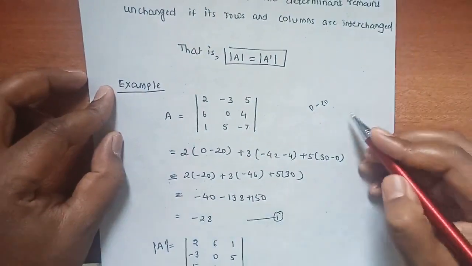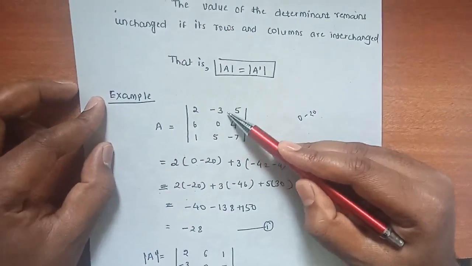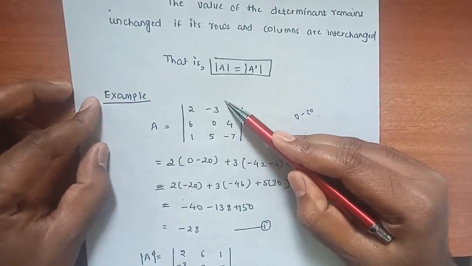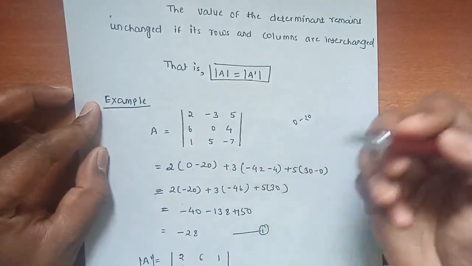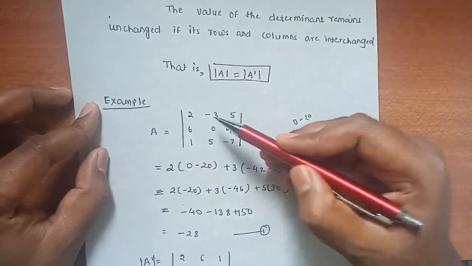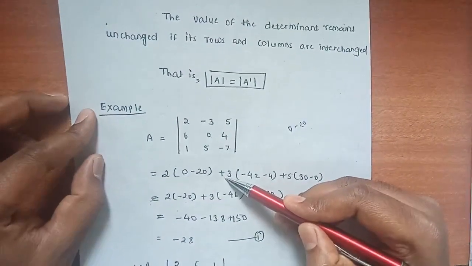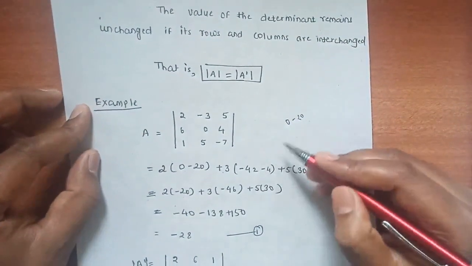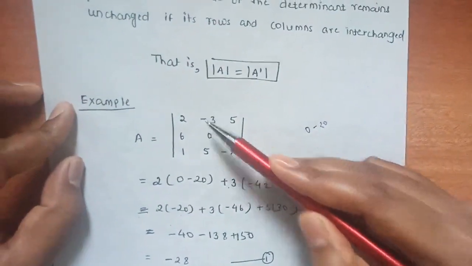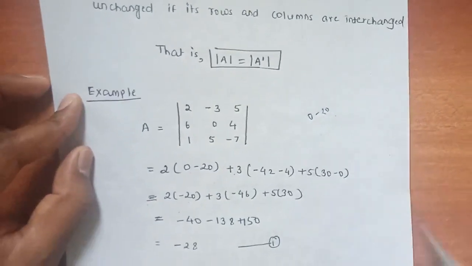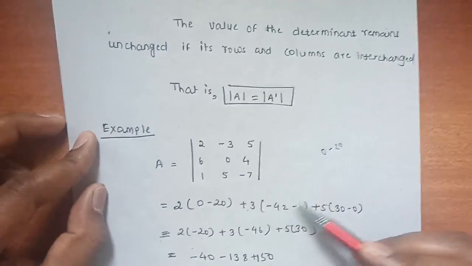Similarly, remember this is the 1, 2 position, so minus 1 to the power of 1 plus 2 is 3, that means it will come minus. So minus of minus is plus. To remember it easily: for the middle number, whatever sign the middle number has, take the opposite sign. Instead of confusing yourself with minus 1 to the power of 1 plus 2 or something like that, just take the opposite sign of the middle number, so it will be easy. So the minus 3 here, I took it plus 3 here, bracket off.